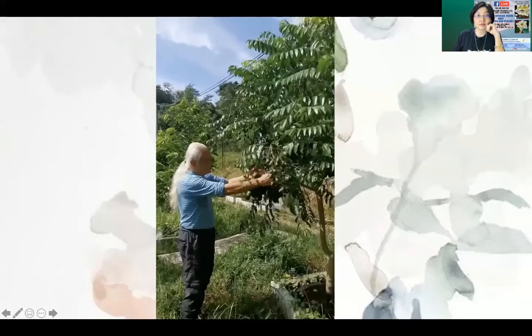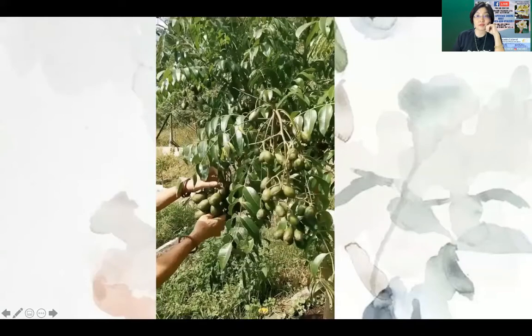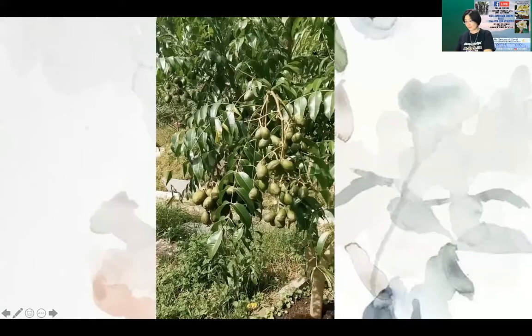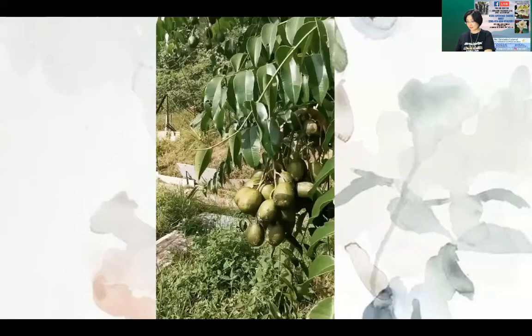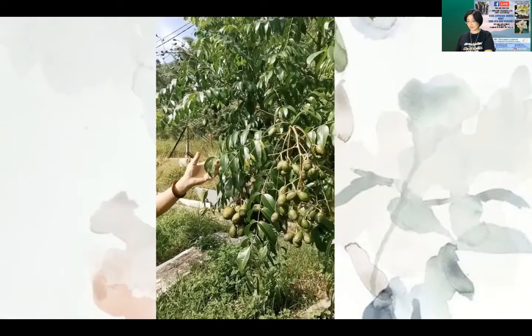This is kadandong. Very good antioxidant, very good for cancer. The fruits are anti-inflammatory. Actually, you can also use the leaf. People with cancer can also boil the leaf, because it makes the blood alkaline.